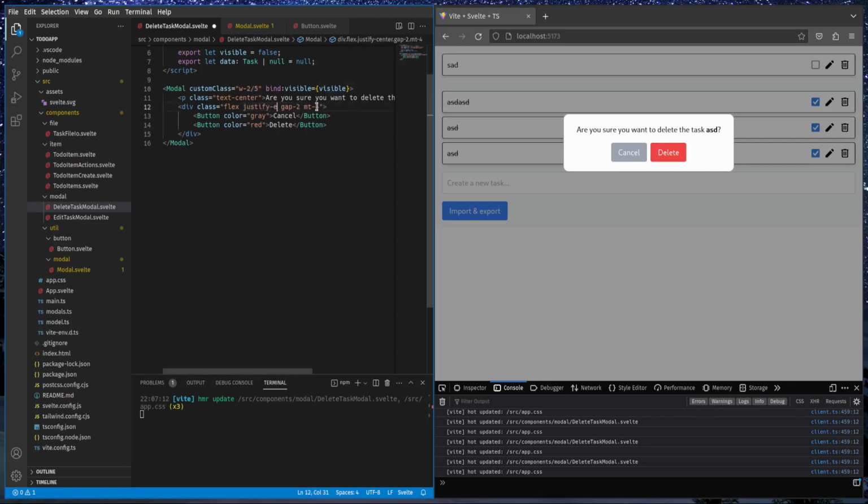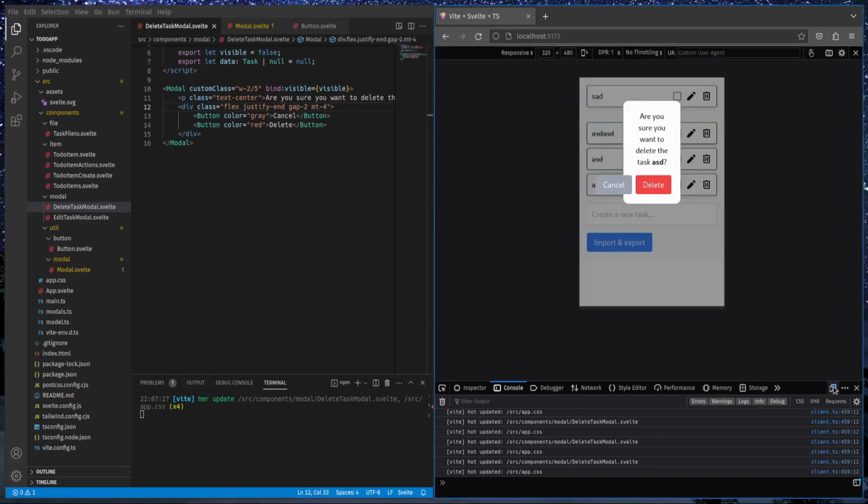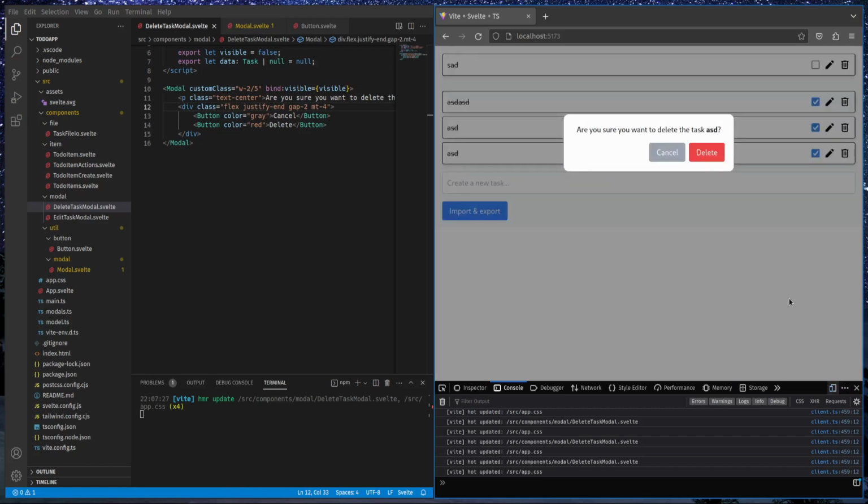So where we can actually do justify end here. Yeah, I think this actually looks kind of good. But if we were to do a responsive layout, then of course this is a catastrophe. So I think very soon we will be looking at creating a responsive layout, because that is super important since a lot of us are using these to-do apps on our phones. That's something we're going to be looking at very soon in this series. But for now, I think we're just going to keep it PC since we are developing on a PC, of course. But now let's actually add some functionality.